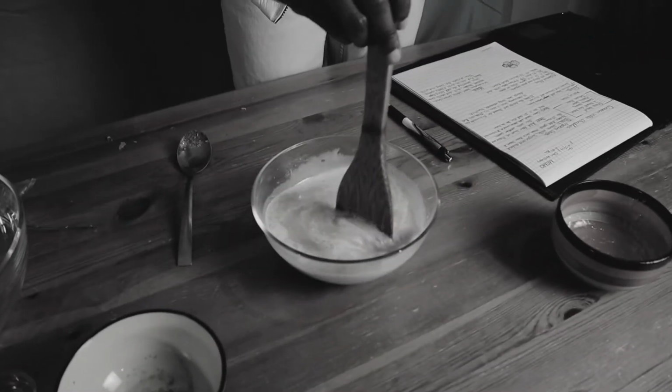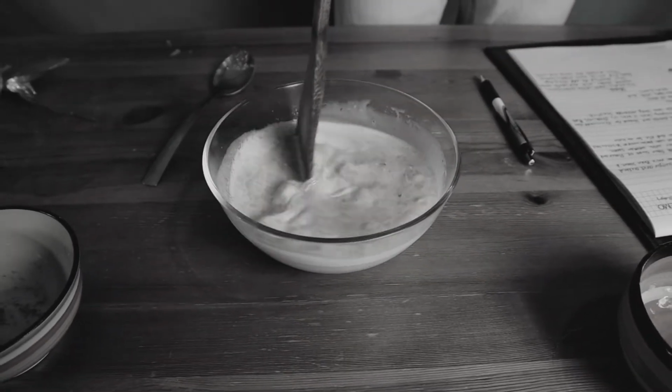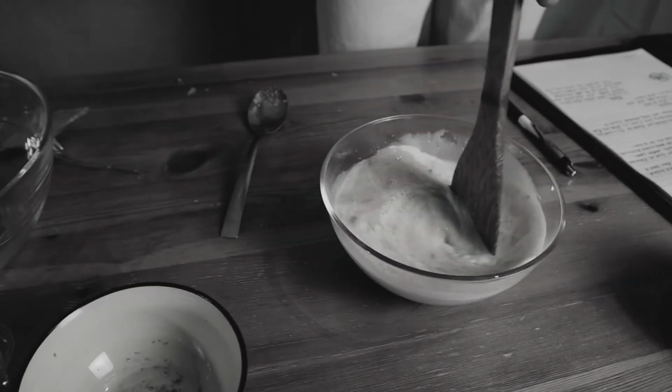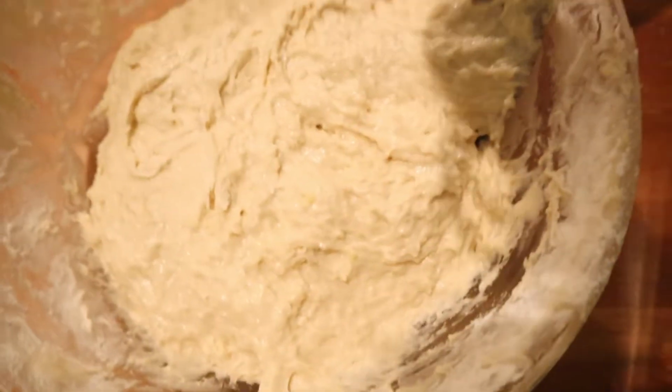Okay, so you're probably wondering what's happened here. Well, I absolutely killed the yeast. I meant to gently agitate the yeast, not kill it with a 50-ton wooden thing. I also added way too much milk. It's supposed to be a quarter cup of milk and half a cup of water, which is why the dough turned out wrong. So, I had to start again, and the next clip is a continuation of that.